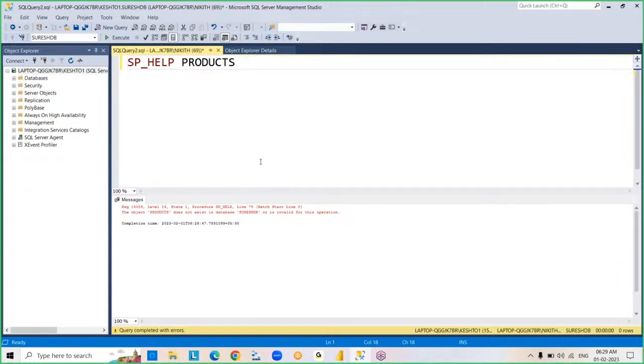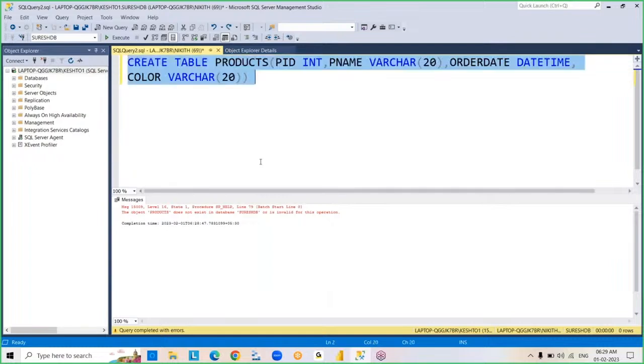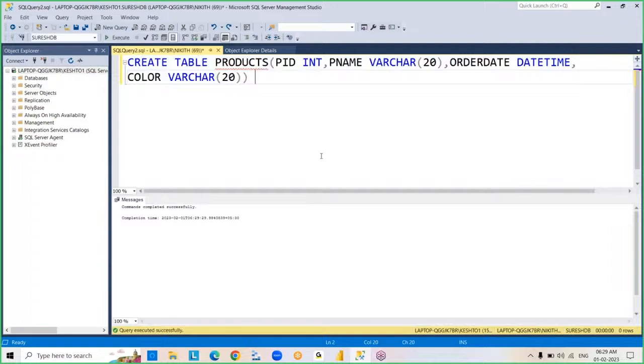Why? Because we dropped the table by using drop command. So if you want to work with the same table, you have to create it again. See how I'm going back, Control Z. By using Control Z, we can go to previous commands in Management Studio, new query window.